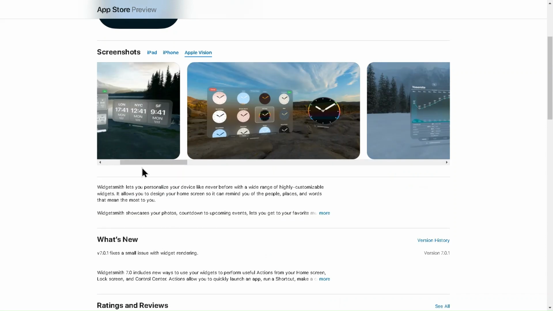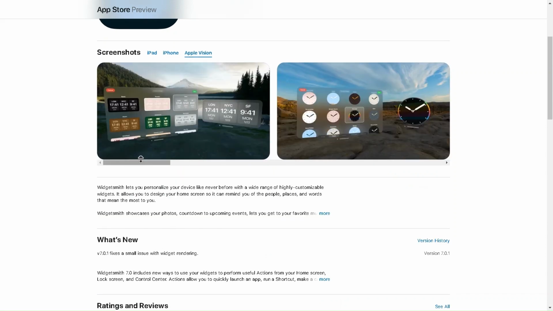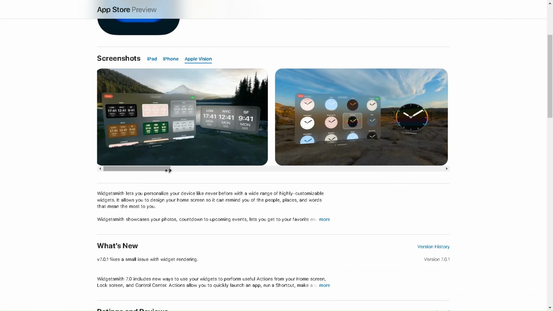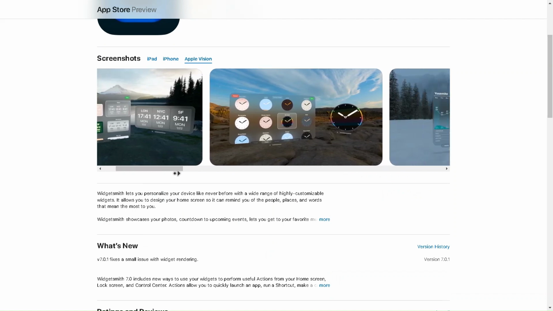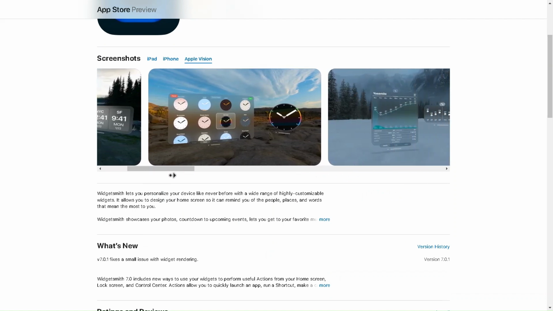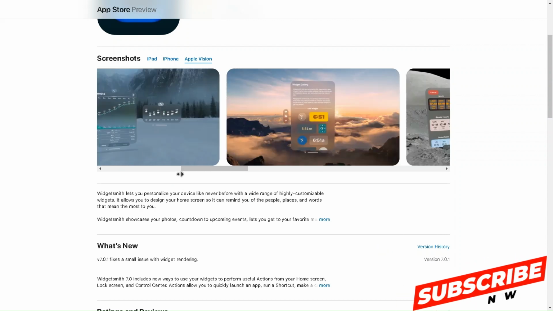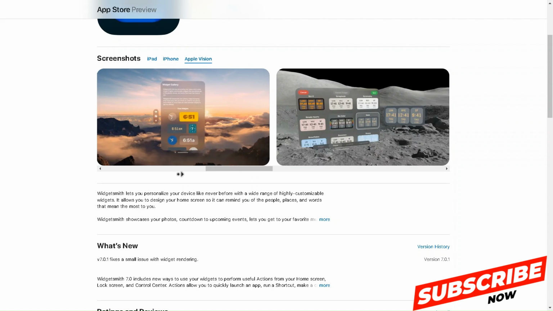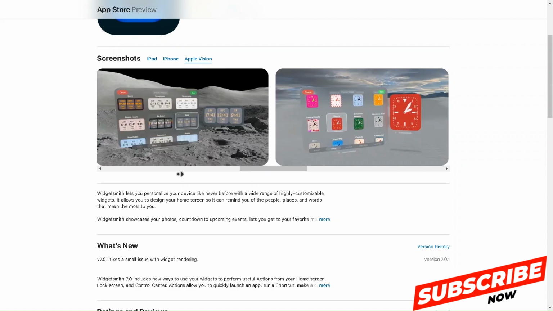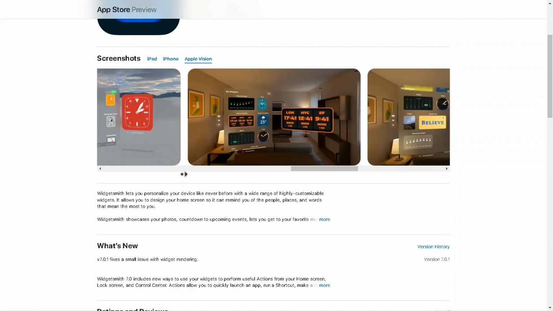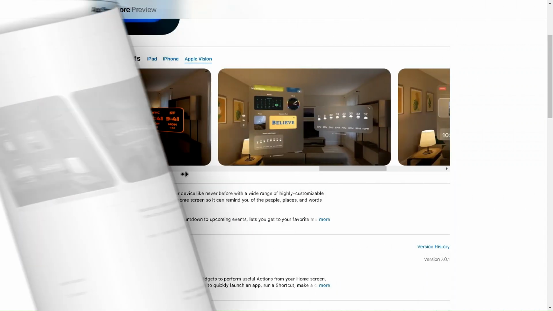The app is super user-friendly, allowing you to effortlessly customize colors, fonts, and layouts. Plus, you can easily update your widgets with the latest information, so you're always in the know. And don't forget the stunning aesthetic options. Transform your home screen into a personalized work of art that's not just functional but visually appealing.